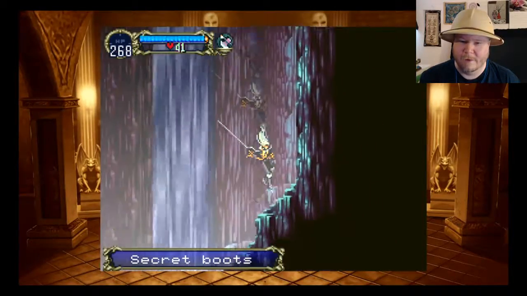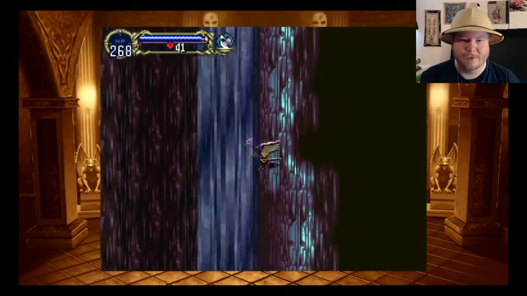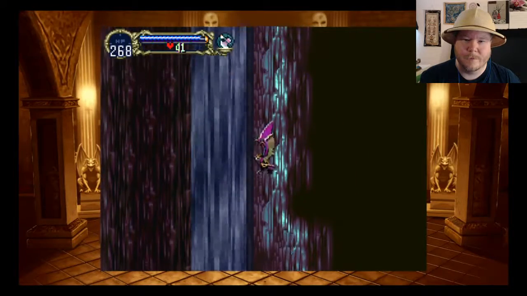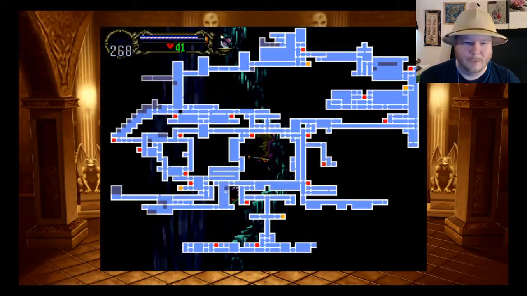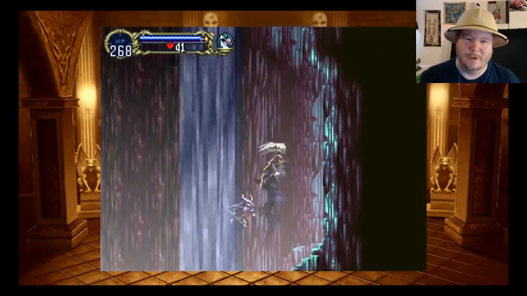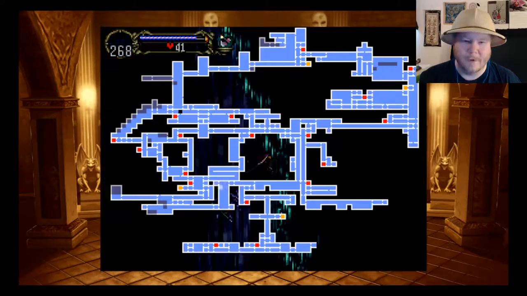Secret boots. That's a very silly little item that just makes us slightly taller. Like a few pixels taller. Ah, shit. Get out of there. Alucard, no. So I can't be shapeshifted in the water, because it removes my shapeshifting automatically, even though I'm protected from water. No! Alucard, what are you doing to me? Good jerk. Do I have it? There we go.